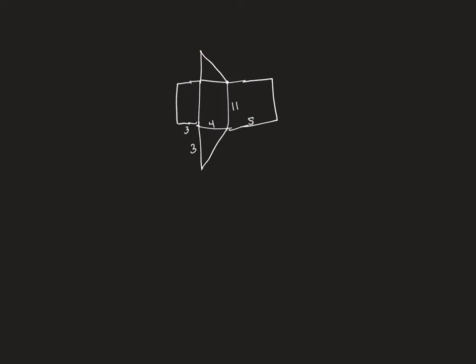All right, and for this last example, we have the net of a triangular prism. So I have 5 faces here. So I'm going to have 5 measurements. I'm going to add them all up to get my surface area. So let's start with the triangle. So the triangle would have a base and height of 3 and 4. So I'm going to say 3 times 4 divided by 2. That would give us 6. And remember, in a triangular prism, your two triangles are exactly the same. So if this one is 6, then this top one here is also 6.